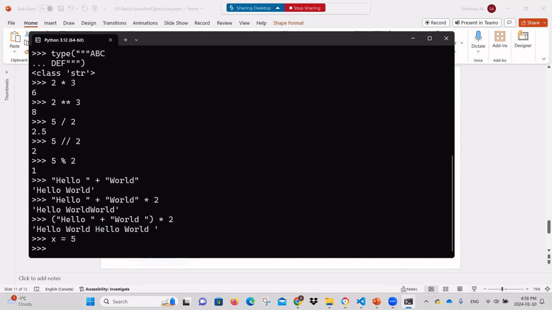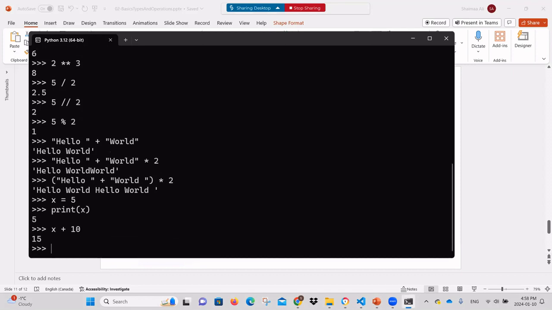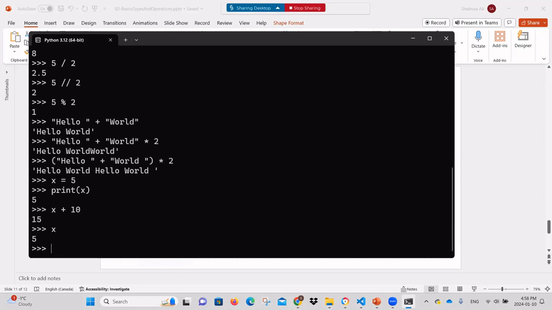Okay. Now later on, I can print x, so I can read it. I can use x in operations, like I can apply mathematical operations. So let's say x plus 10. All right. So print x is a function that prints. In the interactive mode, yes, remember the REPL loop? There is a printing that happens in the background. But if you put this in a script, it's not going to print it unless you actually use a print.